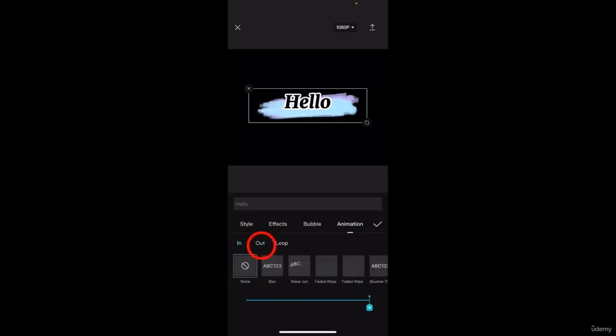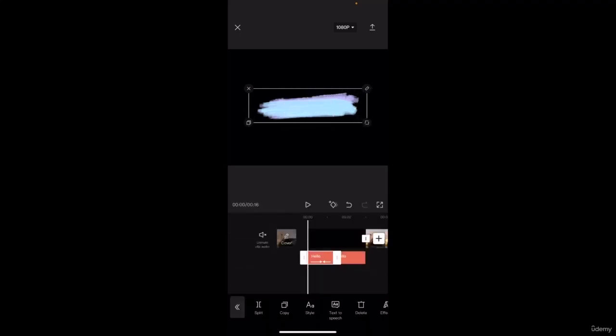So there's also out. So out, you can see it moves in the opposite direction. You can see out is this side, so the out is in the opposite direction. So if you click on this, your text should be able to move from the left to right, and then once it goes to the right side, it should be able to play the out effect that we have. So in this case, let's choose the wave out, and then for in, let's choose the wave in. I'm sure it should be waving. Okay, so let's do something like this, and then you should be able to see.